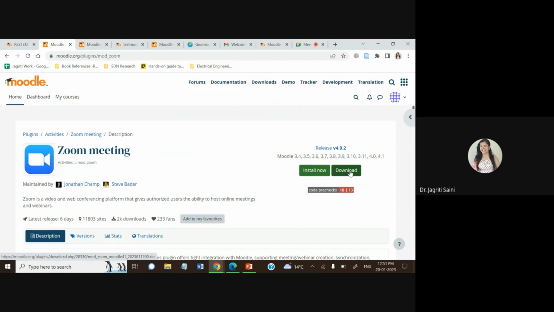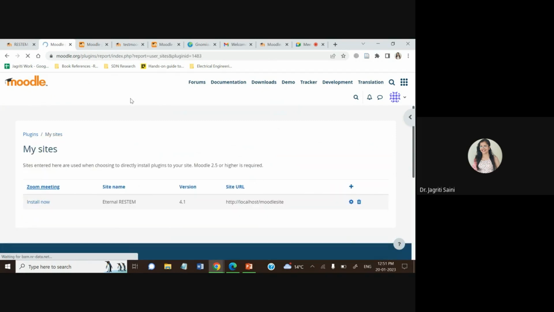So you can just click on any one of these depending upon the current status of your server and how your internet connection is working. It may take some time, so let us try if it works right now. Otherwise, I have told you the steps for how you can do this. Either you can download it with the zip file, or you can click on install. I'm currently clicking on install now directly.